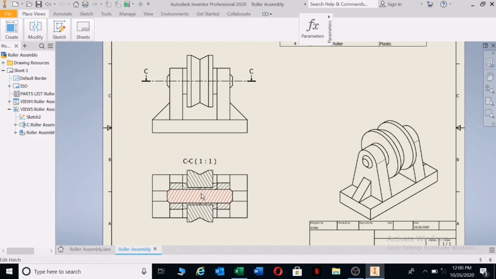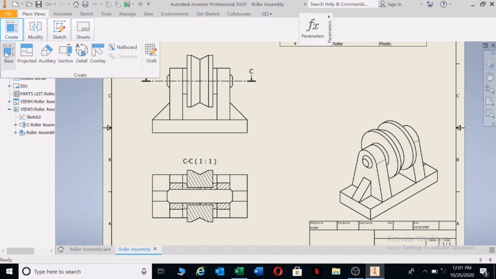Let's hide this. Keep your cursor on there. It's easier to just right click on there and click hide with your left click button. So that is your solid pin going through the center. You can see that. Okay, and that's how you create a section view.